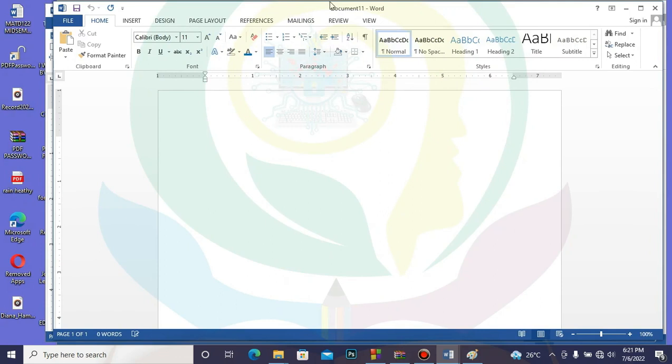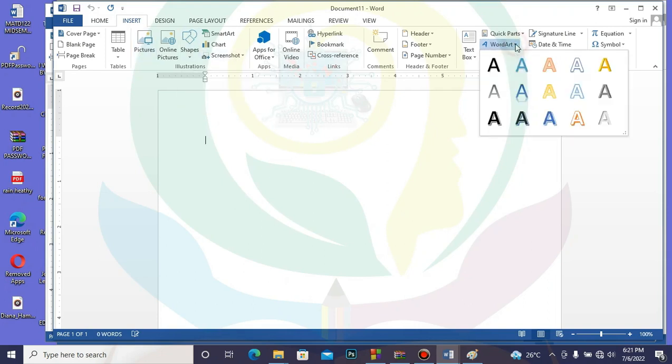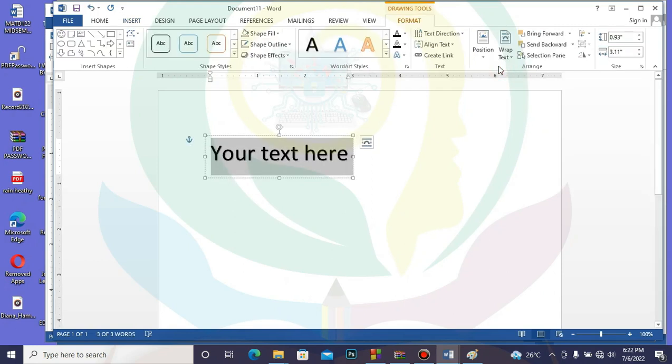So inserting word art, we've learned about how to insert pictures and also shapes. Word art, you can see, is located here. When you come to this side, we have different categories of word art. Those ones may be written with either a shadow or in a round curve. So word art is one of the things that we normally use to write this kind of headings.